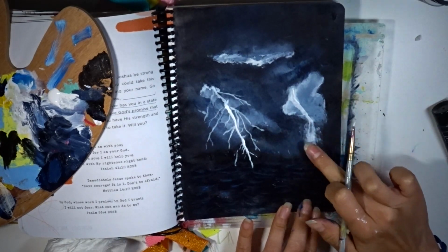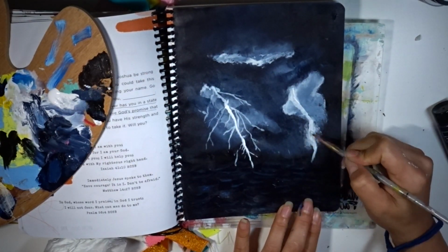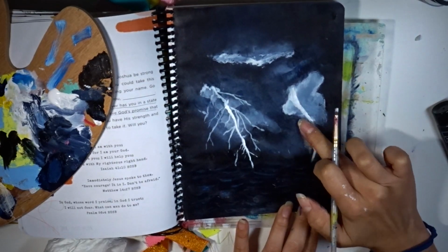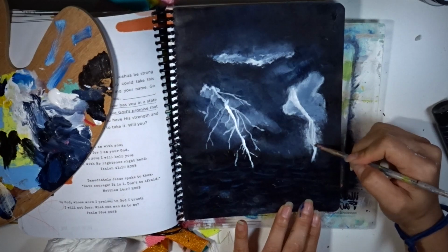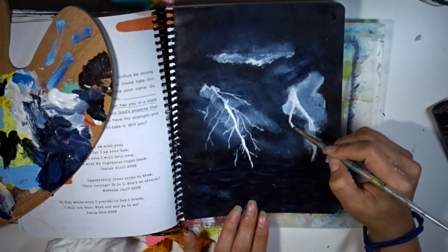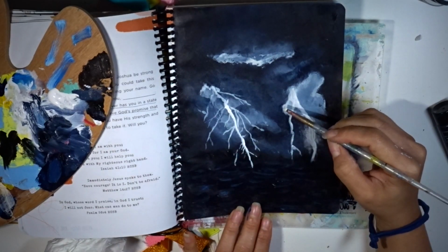The more you practice, the more you're aware of the type of techniques you like and the type of things you need to do to work the paint in your favor. So definitely recommend you practicing it if you have tried to paint with acrylics and you just have had no luck. Practice, practice, practice, practice. It makes definitely all the difference in the world.